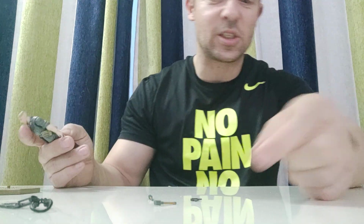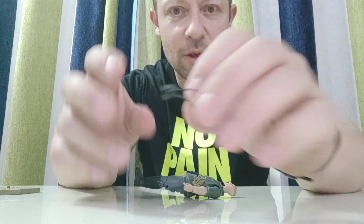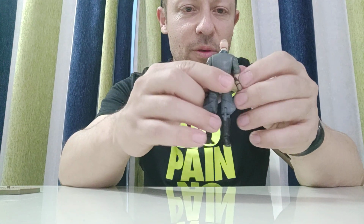I won't look at his weapons since they're exactly the same, but I will look at the figure. Okay, let me just look at this. Sorry, before I do that, let's look at this guy's binoculars. Decent size. Can he hold them decently? Maybe not. Let's have a look.